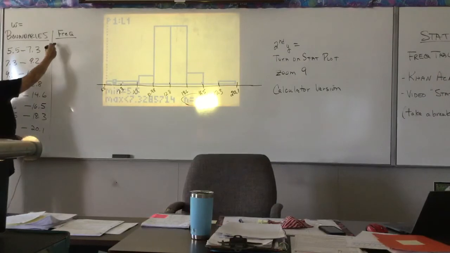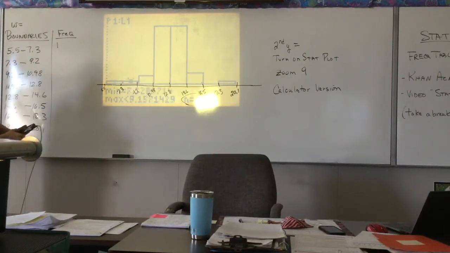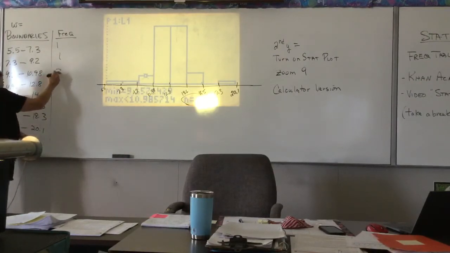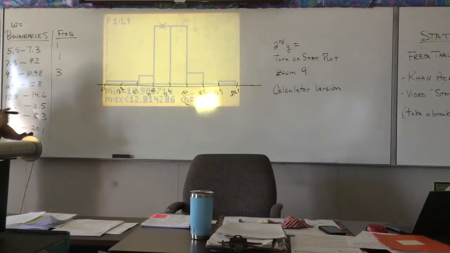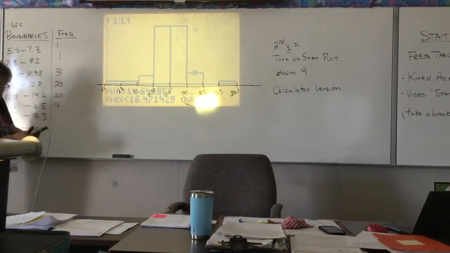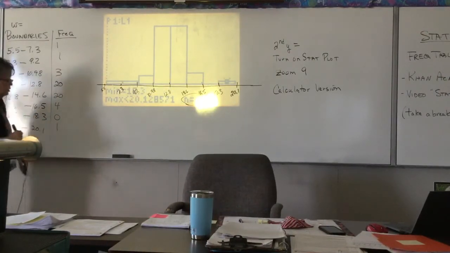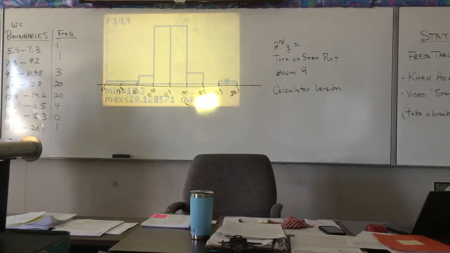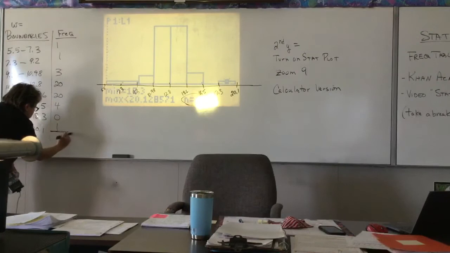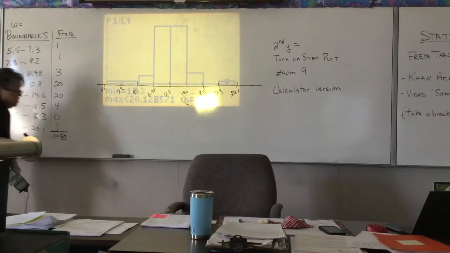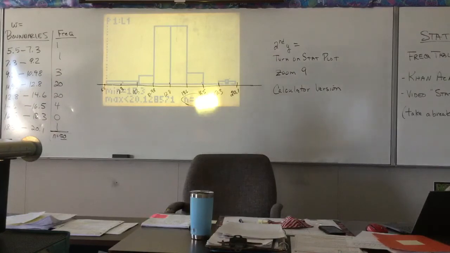So the first class here, the frequency is a 1. We go to the right, we have another 1. I'm in the third column, now my n is 3. Next up, we have a 20. Looks like another 20. And again, these are the calculator's version. Then we have nothing, and then we have a 1. If we go through there, it looks like 47, 48, 49, 50. If you remember, at the very beginning we entered 50 numbers, so there they all are accounted for according to the calculator.